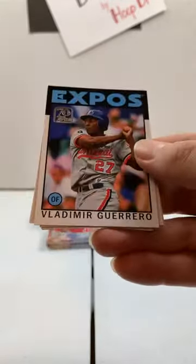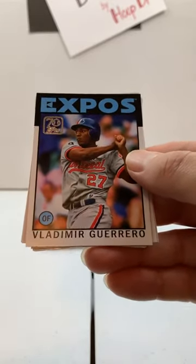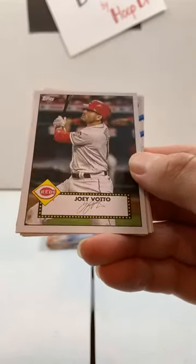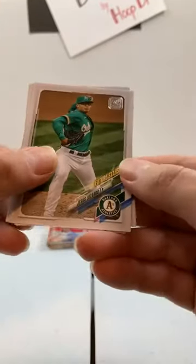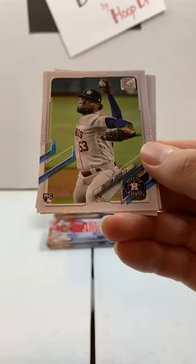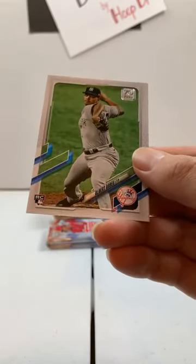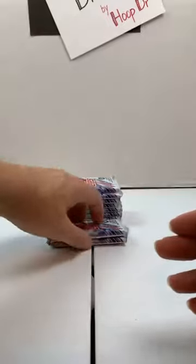Here comes a 35th anniversary Vladimir Guerrero Sr. It says Expos. It'll be going to the Nationals. The Redux is Joey Votto, Reds. Lizardo to the A's. Here's a Javier rookie to the Astros, Howard rookie to the Phillies, Abreu rookie to the Yankees, and Skubal rookie to the Tigers. So we end that pack with four straight rookie cards.